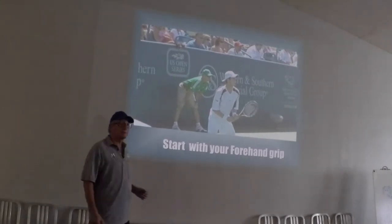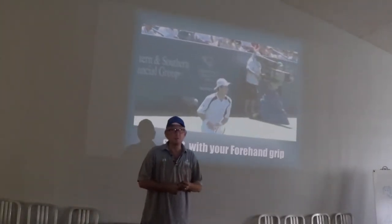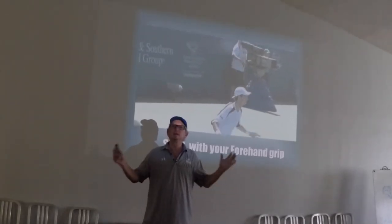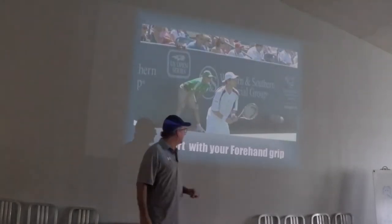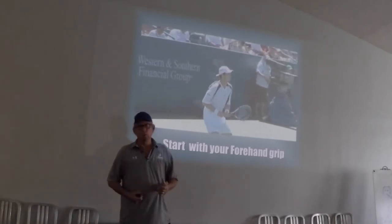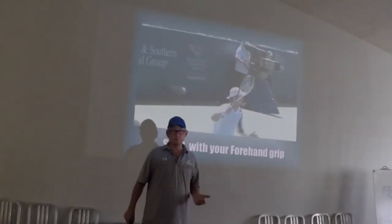First of all, start with the forehand grip in your ready position. If you're waiting on that serve, you want to be in your forehand grip so you can have immediate separation of the hands the moment you see which side it's coming to. We'll talk about the backhand in a little bit, but make sure you're not using a continental or a backhand grip to start, or it's going to eat up too much time.